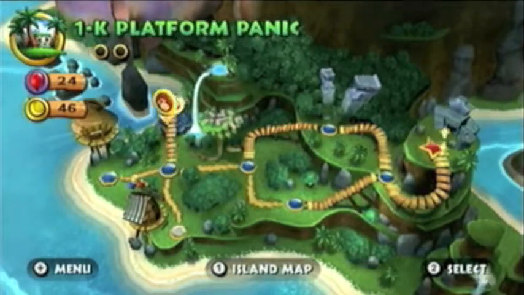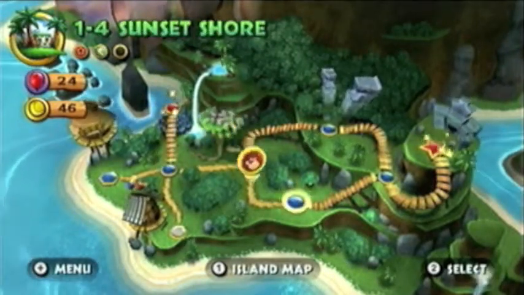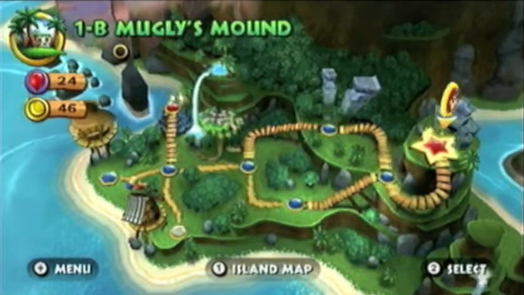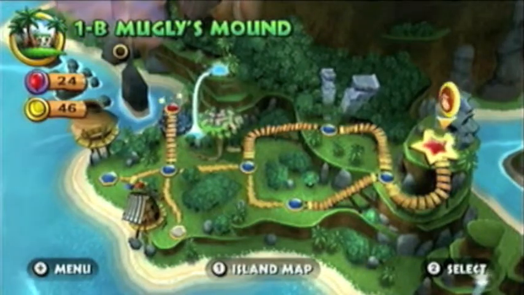That is actually a K level. You can see it's called 1K Platform Panic. I'm not going to play that until the very end. Those are required to play for 100%. They're basically super hard levels. I'll talk about those more later, actually. I'll talk about those in the next episode and explain those more, okay?